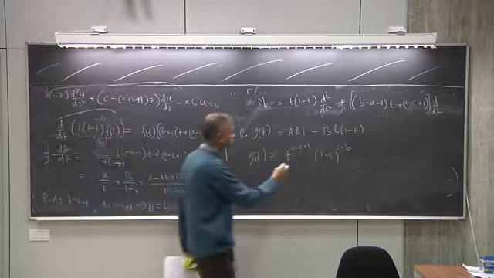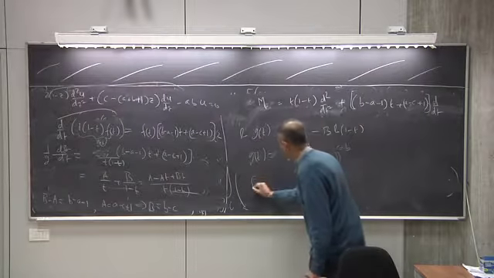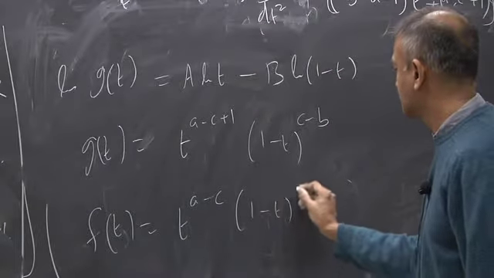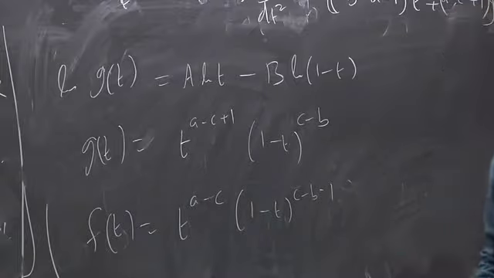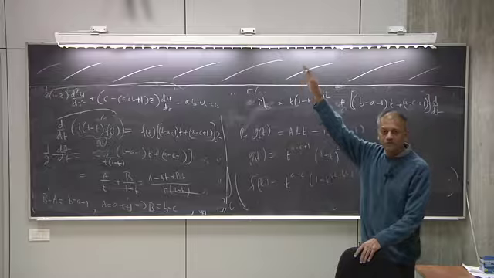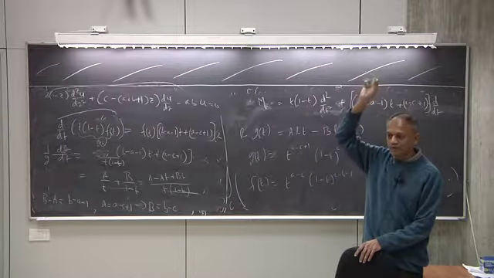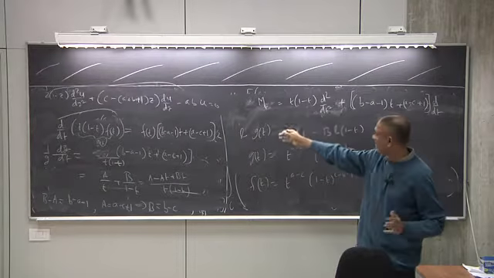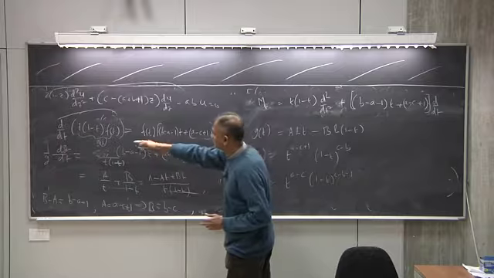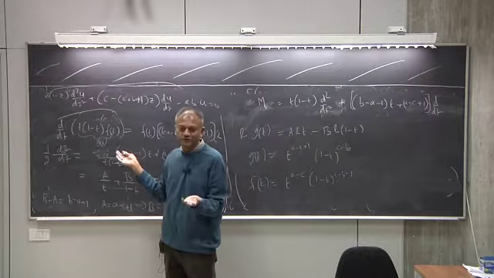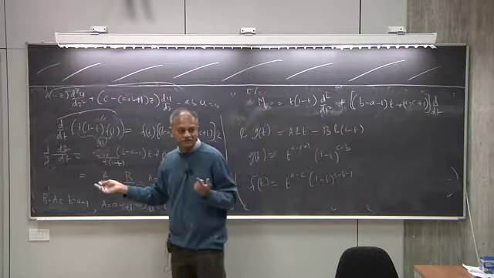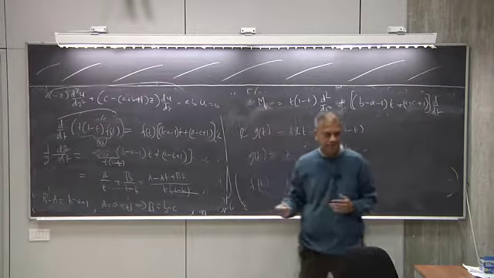So it just reduces the power by 1. So f of t is t to the power of a minus c, 1 minus t to the power of c minus b minus 1. Okay, so a very simple solution. I mean, if I had not done that trick of removing the z square term, then it would really be a second order differential operator, m dagger t. By removing this, what has happened is that the first integral I could just do for free, right? And then it just became solving a first order differential equation. So it became much easier to solve.